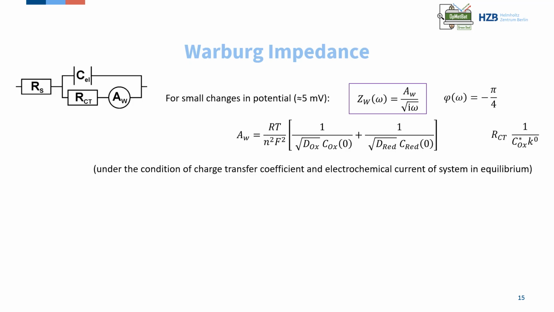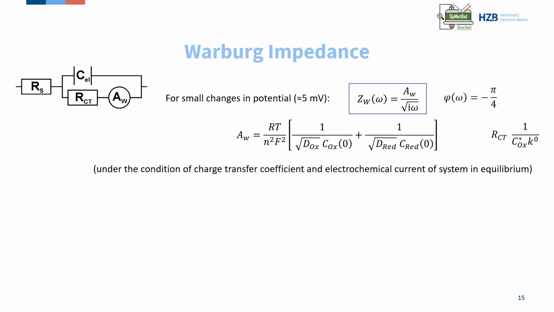Consequently, the Faraday impedance with significant contribution of ion diffusion can then be considered as a charge transfer resistance and the Warburg element. This implies that there are both charge transfer and mass transfer at the electrode surface. The Warburg impedance can be expressed for the mass transfer according to the Warburg coefficient and the frequency.